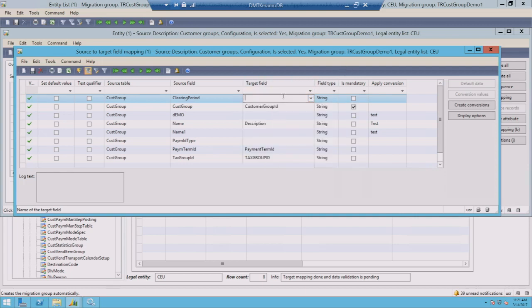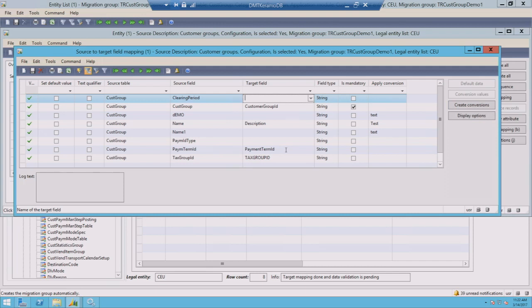The other thing you can actually do is, this is also the place where you can see if you had defined a conversion rule for a particular extended data type, and if the field uses that extended data type, the system automatically picks up that conversion rule for you. If you didn't define one and you want to define one, you have the ability to create conversions right here and associate that to this mapping. So you can do that here as well.